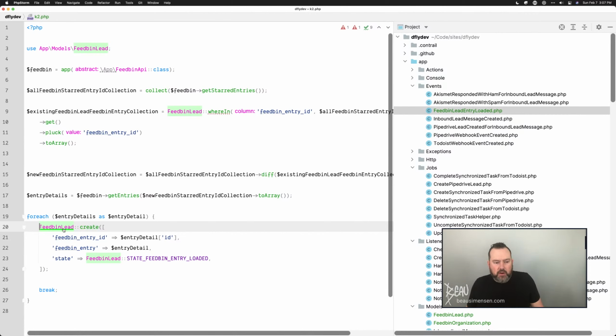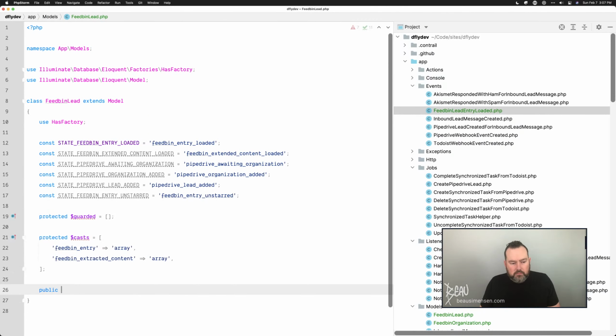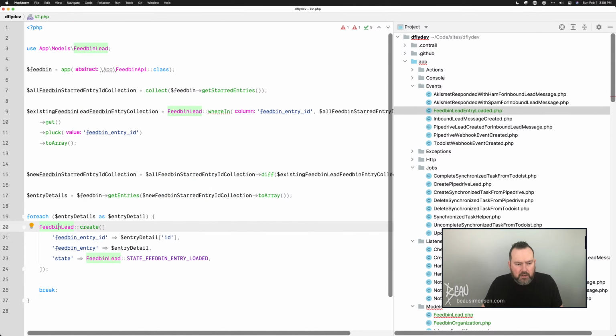Alright, so let's actually create a new static method on Feedbin lead. And so we're going to do load info because let's see. Oh, it wasn't info, it's entry.